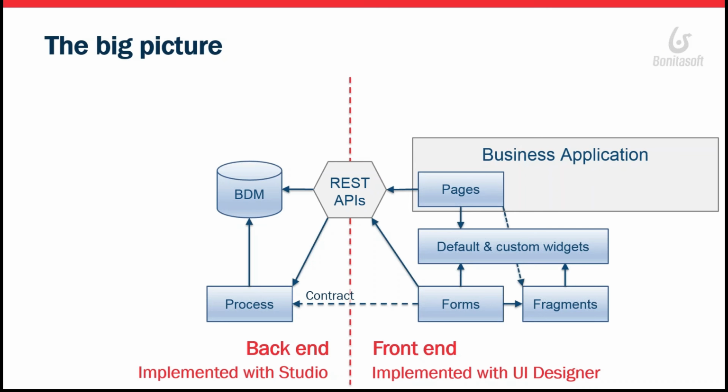The idea behind this is that you're the best person to take the decision on what you need to show to your end users. You know exactly what they expect, you know what business information you need to show in your listings, and you don't want a listing to mix, for example, leave requests and procurement requests. You don't want to show the same information for those two listings. So now you're able to create different pages, a page for your leave request listings, another page inside of maybe another application for handling procurement requests.